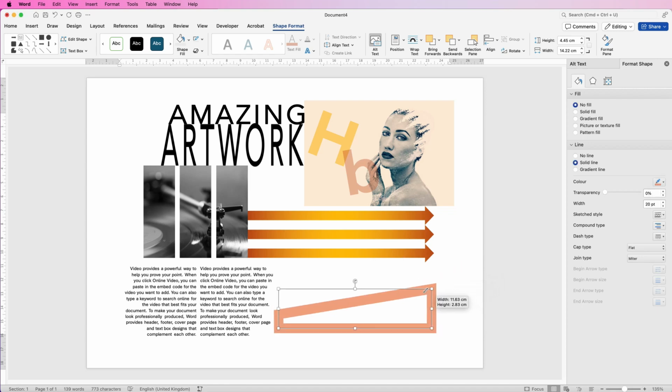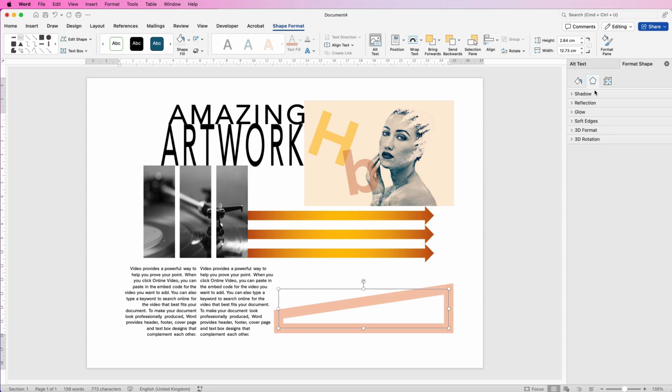Again, I'm going to select the light rust colour. And once again, you can change the shape, you can move it around. And once again, you can play with the transparency here. So you can make it almost like a watermark, or you can make it a lot less transparent. Now, when you then go up to this icon here, you can then create a shadow.